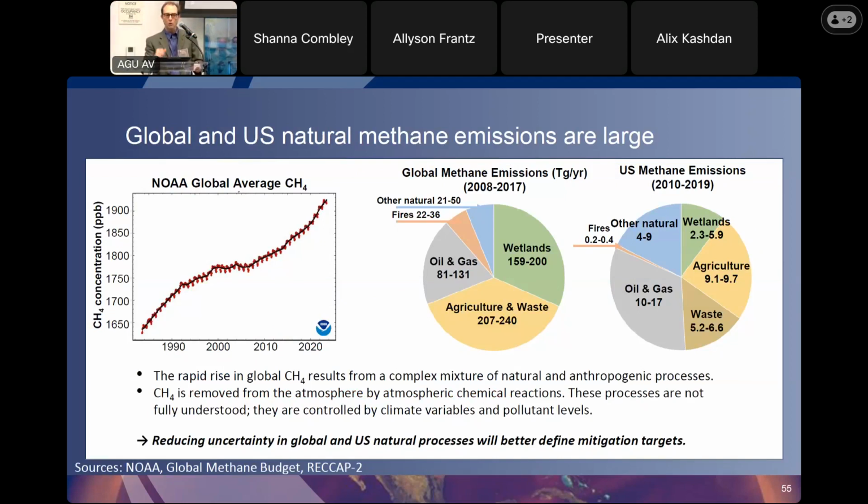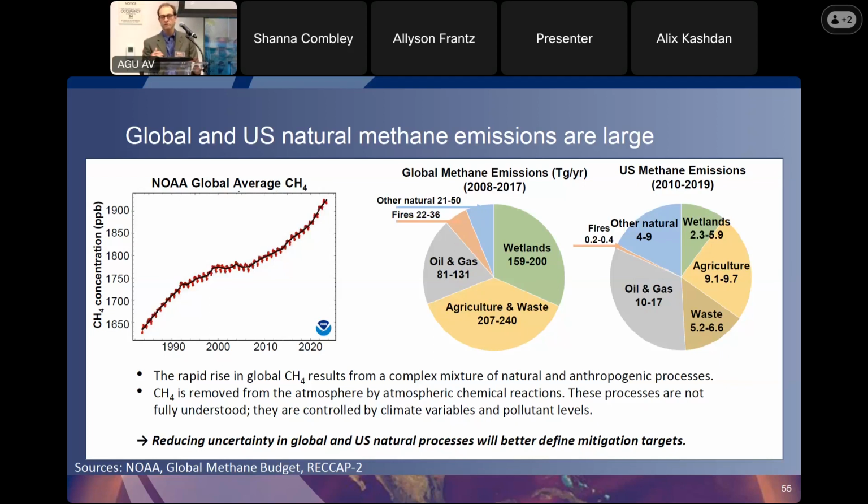Both at the global scale, which is the pie chart on the left, and at the national scale, which is the pie chart on the right, if you look at the wetland sector, which is the major natural sector for methane, you will see that the uncertainty in that wetland sector is large relative to what we normally focus on, which are the oil and gas and the agriculture.